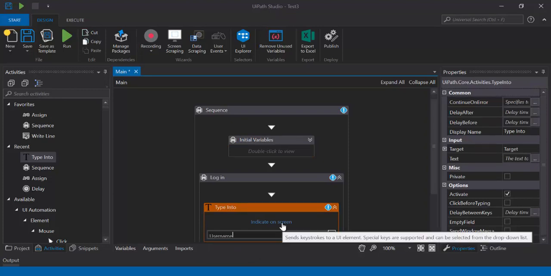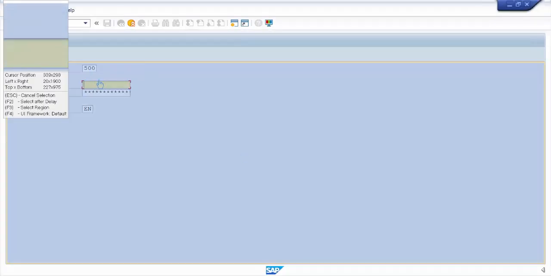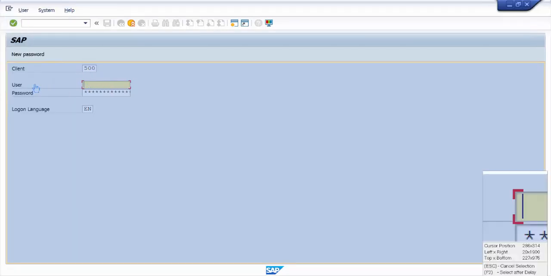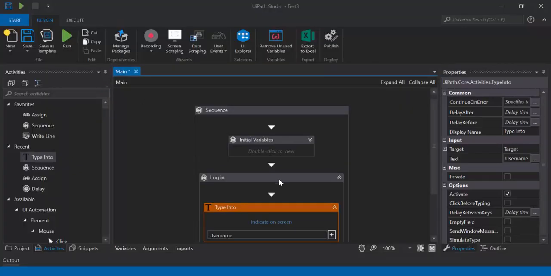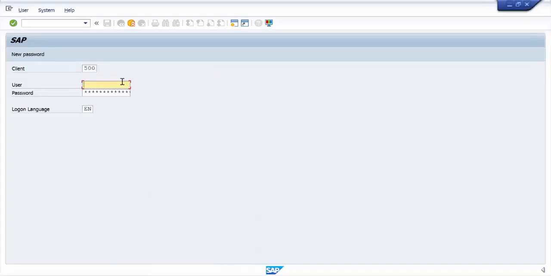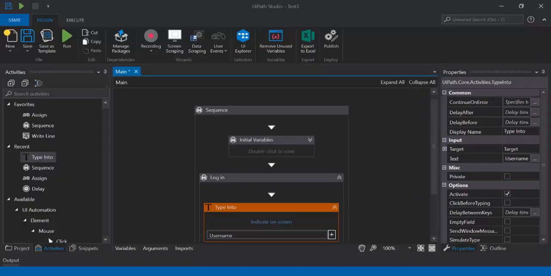But as you can see, I can't select the username, the user box. I have to figure out how to log in without selecting the user box. So we know that whenever SAP is logging in, the cursor is on the user box. So it's as simple as that.